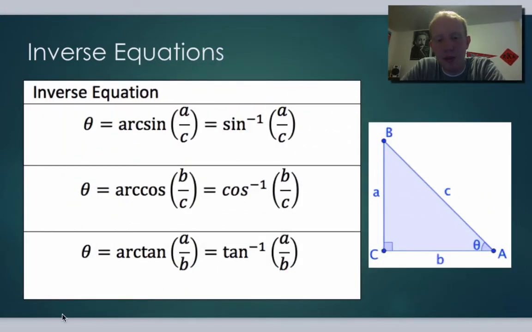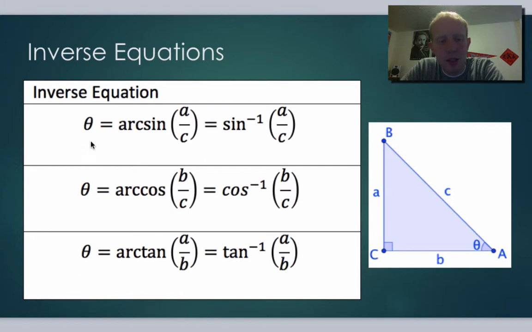They basically do the opposite operation. They go the other direction, and that's why they're called inverse trig ratios. An inverse trig ratio is written a couple of different ways. Let's say we have this triangle right here, and we're trying to find this angle. We know sides A, B, and C, and we're trying to find the angle theta right here. Instead of using a regular trig ratio, we're going to use the inverse trig ratios.